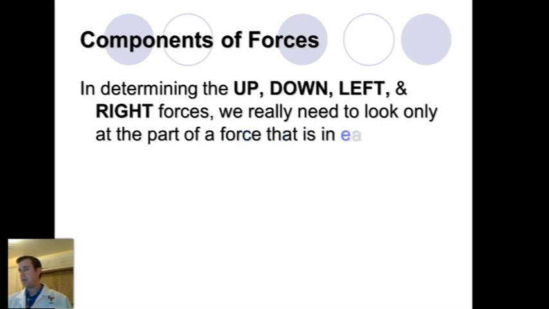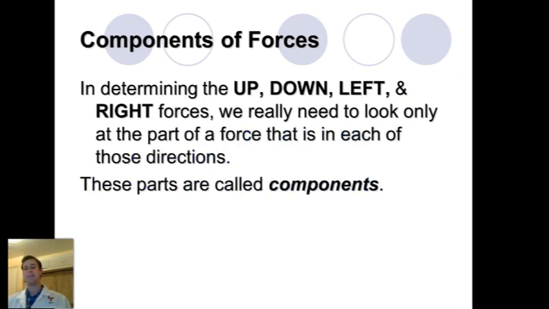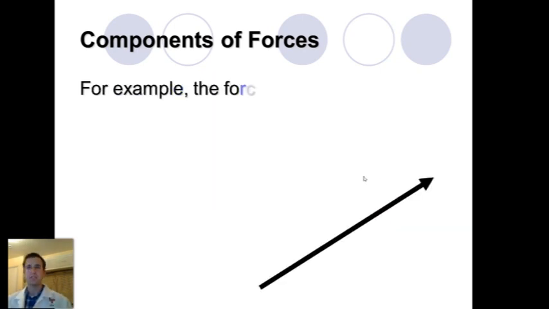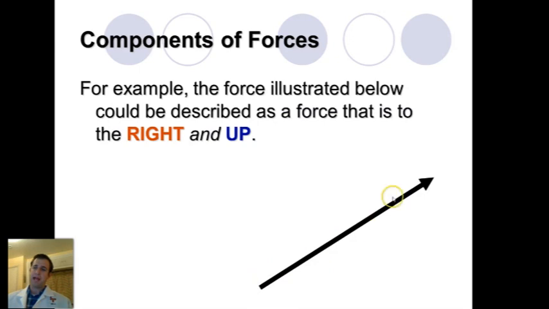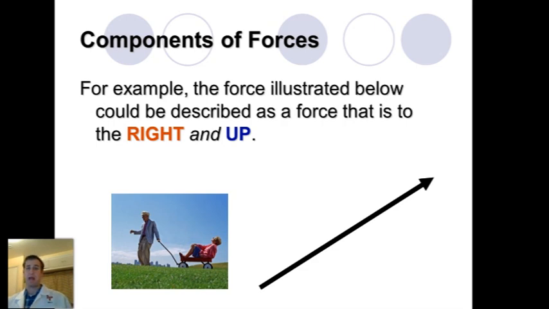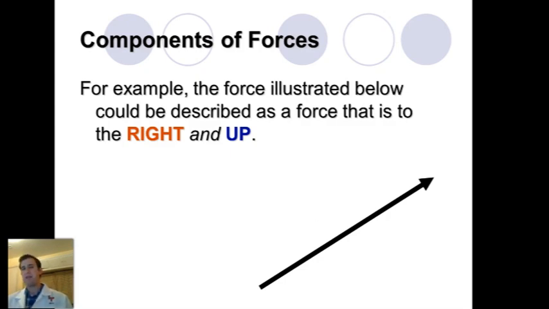Now, when we're dealing with our forces, a lot of times we're going to have forces that are not pointing in one specific direction, but they might be pointing to the right and up. In that regard, we're going to take just the components of that force because the components point in the one direction. What does that mean? Well, let's look at an example. Let's say that we have this black arrow, which represents some force, like someone pulling one of those old fashioned red wagons that everyone had as a kid. So you're pulling up and forward at the same time. Well, we can't really solve balanced force problems because this arrow isn't all pointing up. Neither is it pointing all to the right.